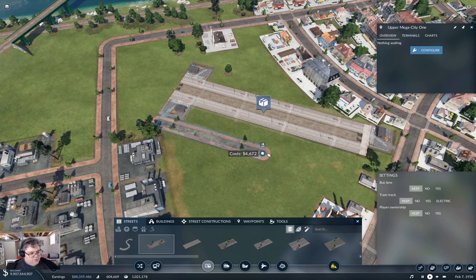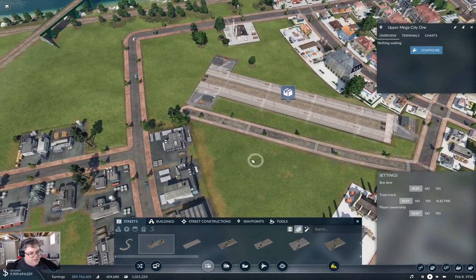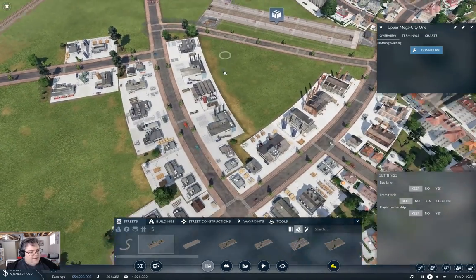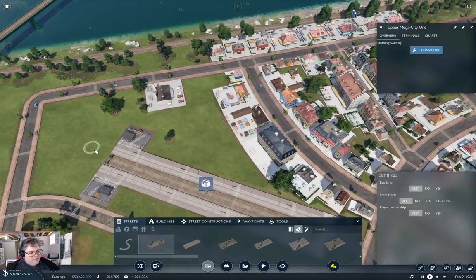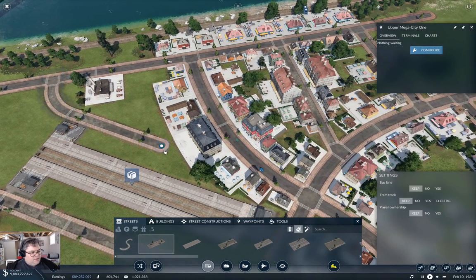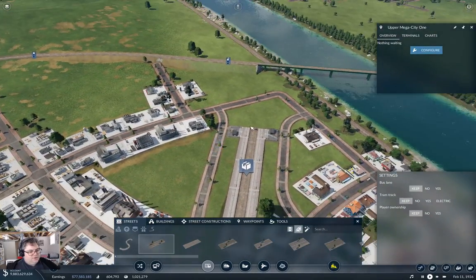I want to bring the road in like this. And then we'll go with this and bring it up to there. Yeah. And then this can come over here. And that lights almost everything else up. And then we'll bring a road in like this, and like that. Okay. So that will get everything in there.